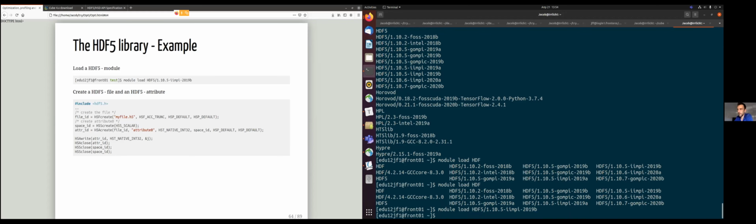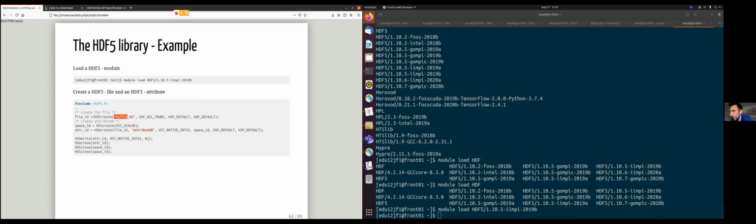And then the data structure of HDF5 is here. We want to create an attribute. HDF5 comes with a lot of different functions. So you can create a file with the function H5Fcreate, then the file name, and then some flags.